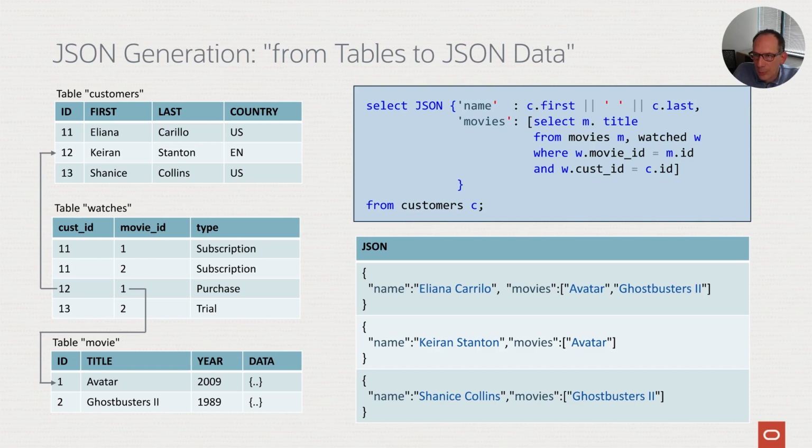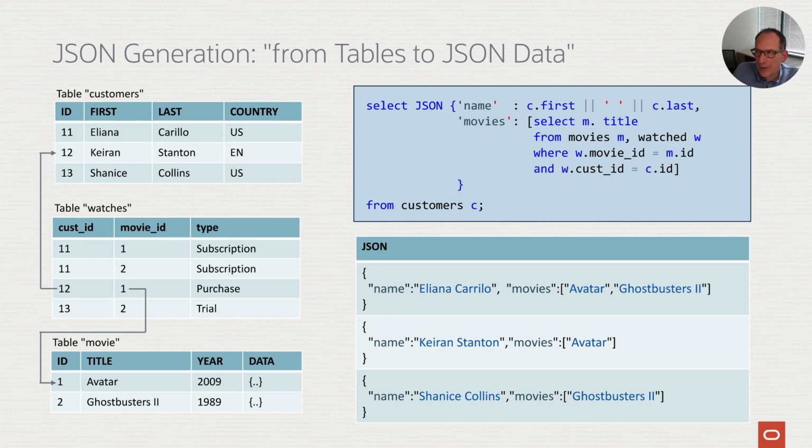I have another key called movies, and you see this here, and the value is a subquery which selects all the titles from the watched view. So you see we have a SQL join here between movies and watches, and this gives us the titles of the movies that this person has watched. So at the end, it is a fully conventional SQL statement that selects from a table, that does a join, and all I do is add a bit of JSON constructors to that, and this will now return the value as a JSON document per row.